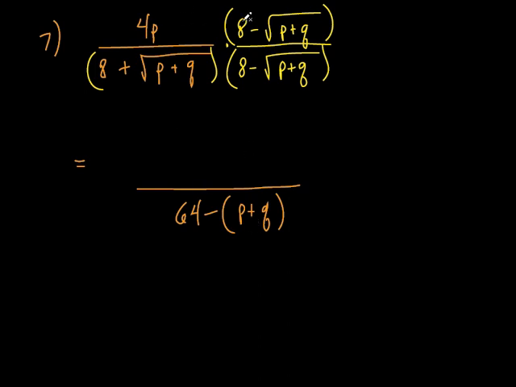Now let's take the top and multiply them together. So I got to distribute. See, that's why I put this in parentheses, because you have a sum. You have a minus right there. So this 4p is being multiplied by both of the things inside of here. So we got to multiply them both. So 8 times 4 is 32, and then a p. And now I got a minus. Then it's 4p times the square root of p plus q. And it's almost done, right?